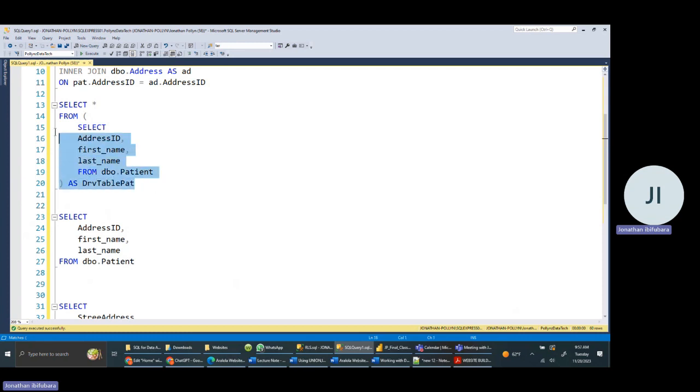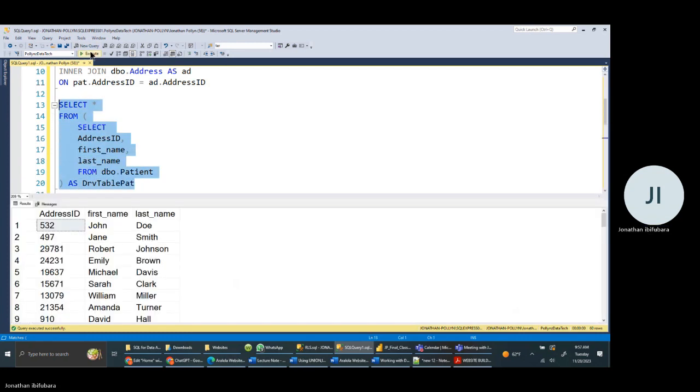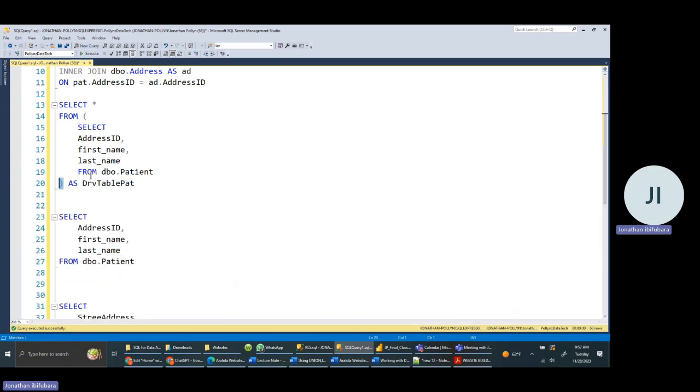And if I run the entire thing right now, I can see that I am selecting star from this particular query. This particular query has been converted into a table called derived table. So that is the idea of a derived table. I'll show us another benefit also. But now, I'll clear this guy off because that is what we have on here.